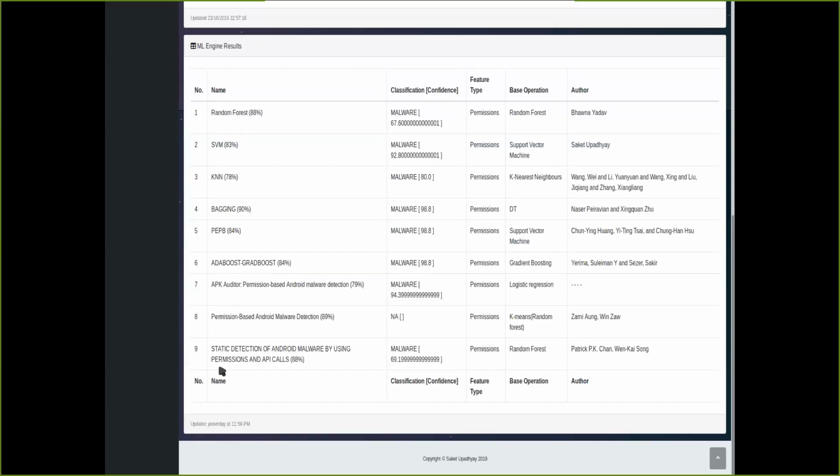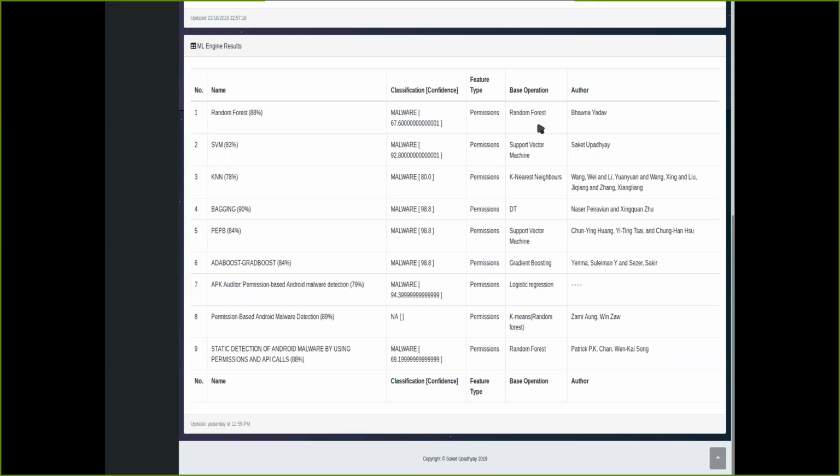There are 9 models and their results. So see here, the 8th model does not show any result. So it is not able to detect the malware. And others are able to detect the malware. So just in case we only employed one of them, the malware would have evaded this. But as we have multiple models, it is being caught at some stage, maybe at earliest stage or later stage.